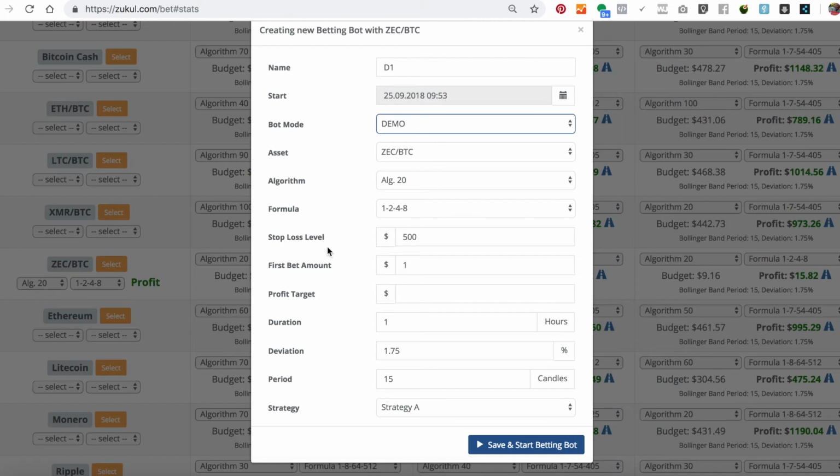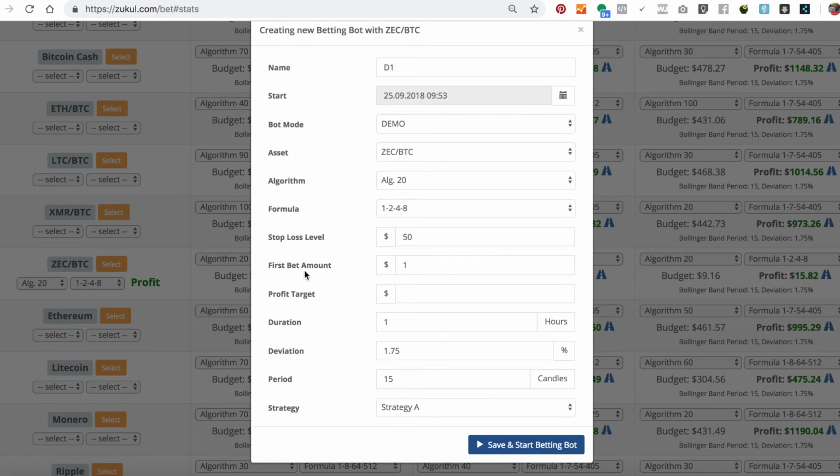Then you move on to the stop loss. Now, this is what you're prepared to lose, just in case your bot is not successful. So if you have a balance, say, of $1,000 sitting in your Pocket Options account, we recommend that you trade with 5% of that. So that would be $50. So I'm going to change this here to 50.